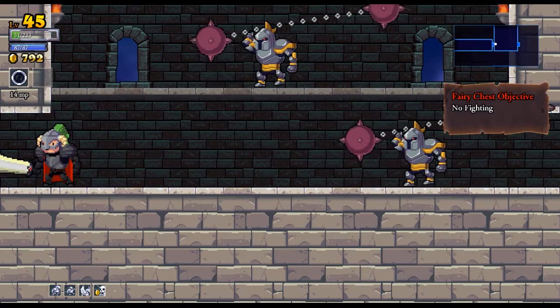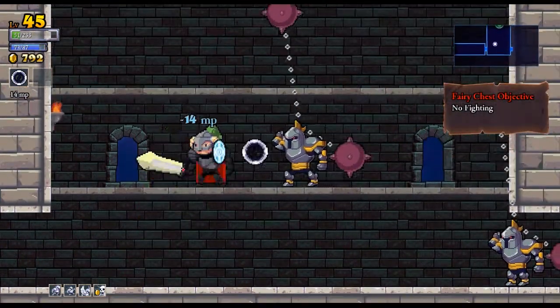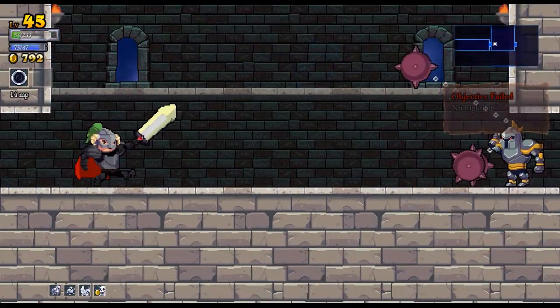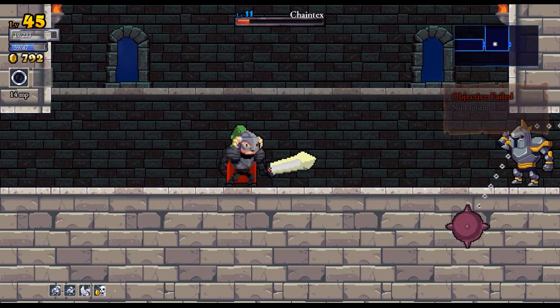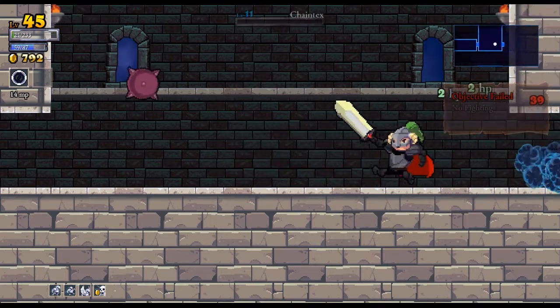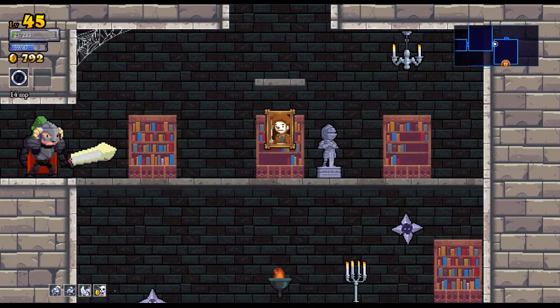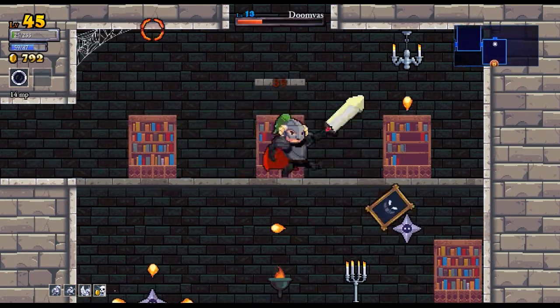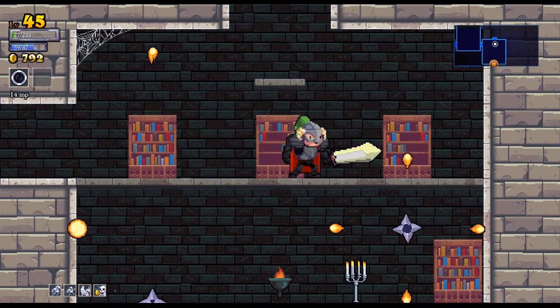Oh, no fighting. Alright, well, I already lost this room from that point of view. I've got some chakram going, so let's go ahead and use it to kill him. And I'll even use it to kill him. Alright, he's not going to kill him, but I can finish him off. Great. So we can't get the fairy chest in there, and I'm almost dead. Alright, I guess I should be careful about how much storytelling I try to do while I'm playing.